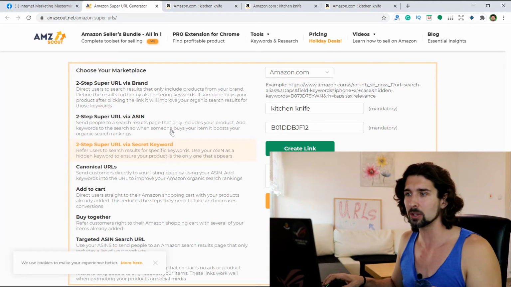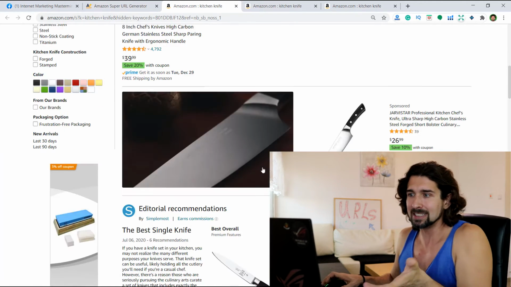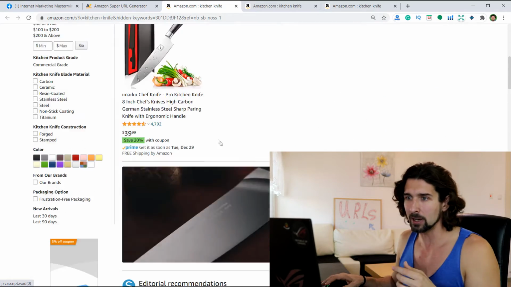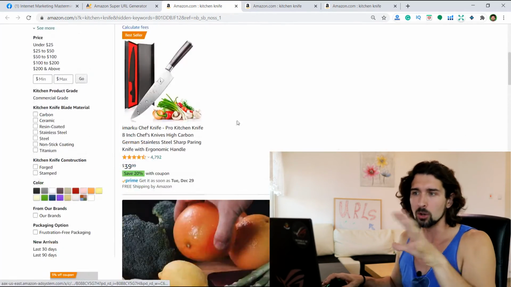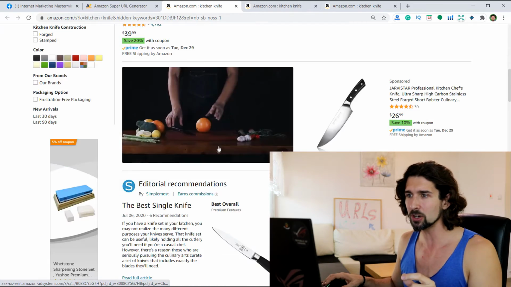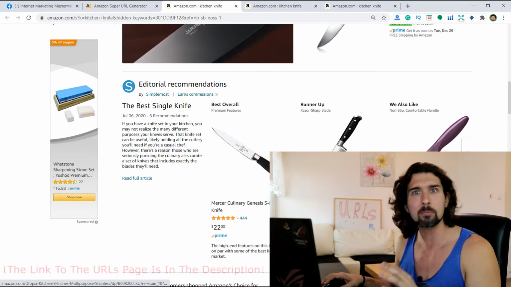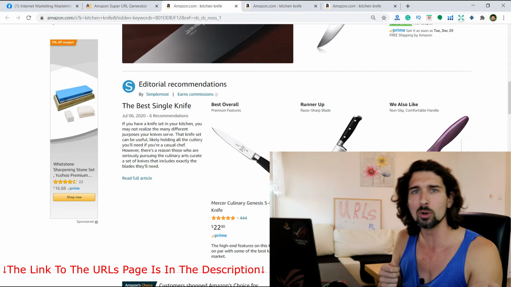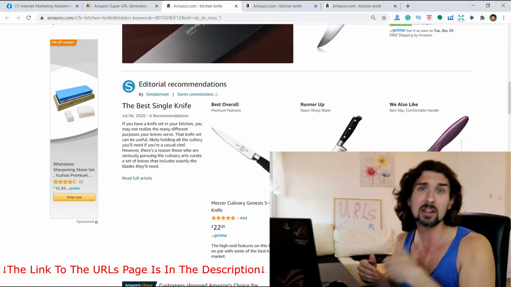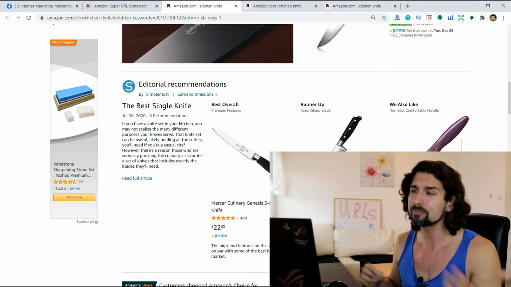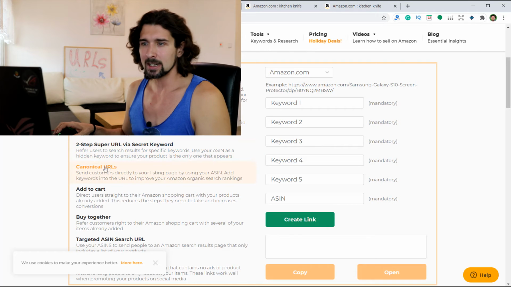So again, that was the secret keyword. And in my opinion, there are more things here that might make your buyer wonder, hey, which knife is that? Maybe you told them in your email, hey, go here and buy this product, here's a picture for you. And they went and saw something really similar to your product and bought that product. They will send you, for example, the order number. And then you have to send them, for example, the gift card, and it's not even the right product. You have to tell them you bought the wrong product. That's why I don't really think this URL is the best. Let's see the next one. Canonical URL.